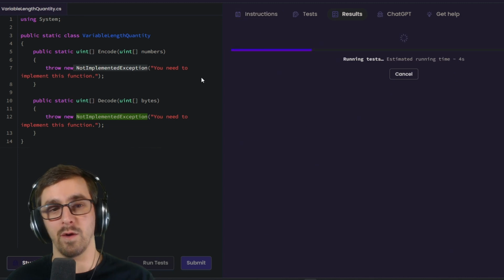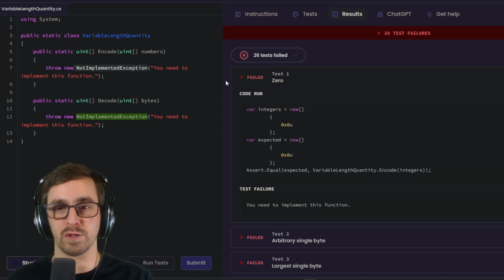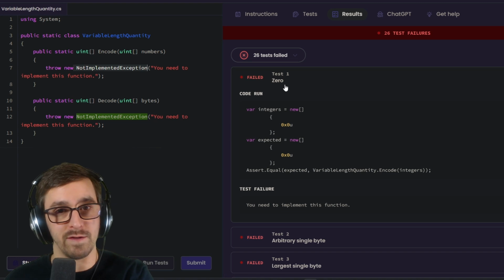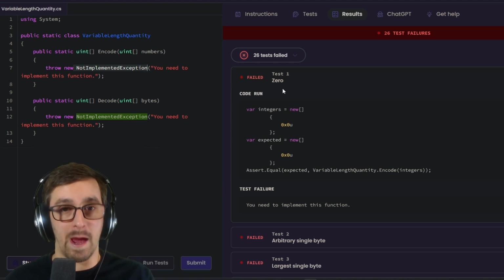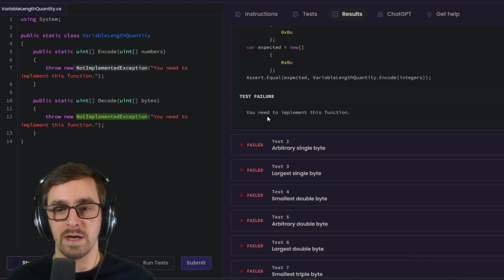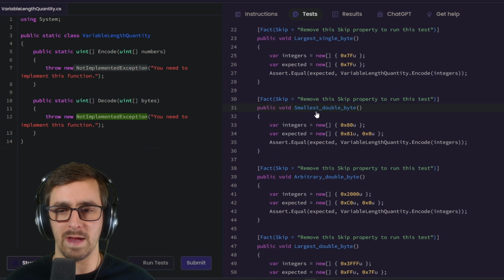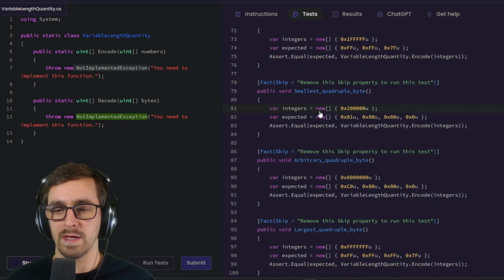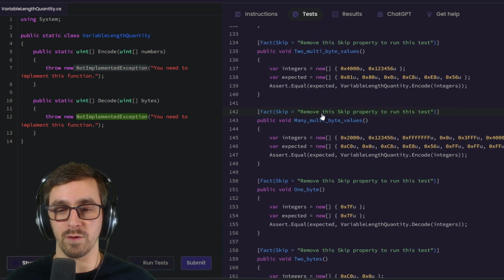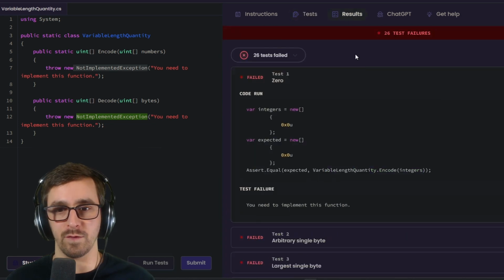It takes that code, uploads it to the internet, runs it on the server. I guess it compiles it, runs it on the server, and then it takes the output and returns it back to me and says, here's what you got from this. And there's a bunch of test cases that it runs through. It uses xUnit. I guess that's a library for test cases. It runs all these through, and if it fails any, then it tells you which ones you failed. In this case, I failed all 26 tests.